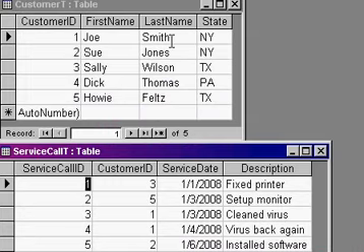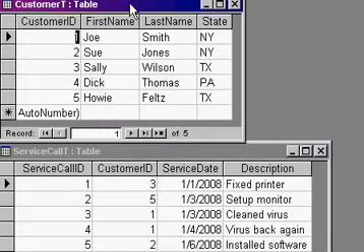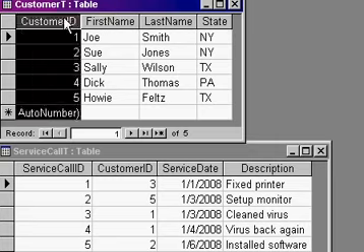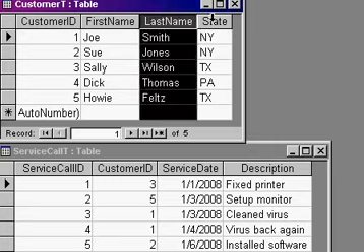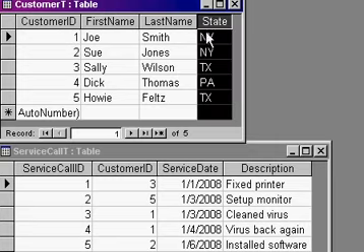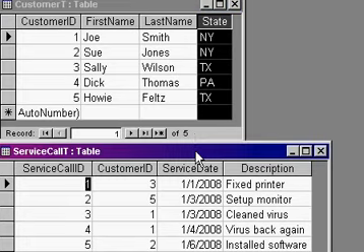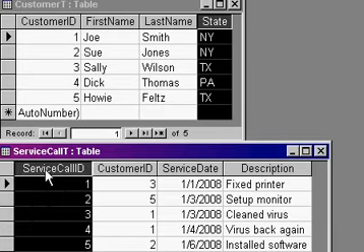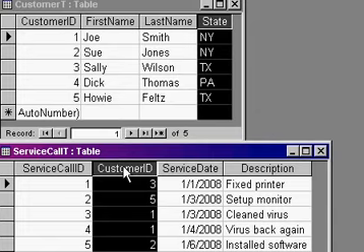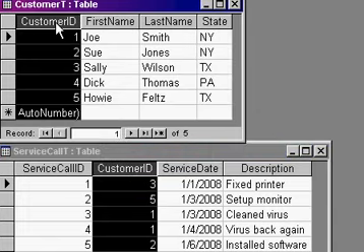Okay, here I have two tables. First, I have a customer table that's pretty simple. A customer ID, first name, last name, and their state. Then I have a second table that is for storing service calls for each of my customers. Here you can see the service call ID, which is simply an auto number. Next, you can see the customer ID. This is the field that is related back to this customer ID, so I know which customer was for each service call.